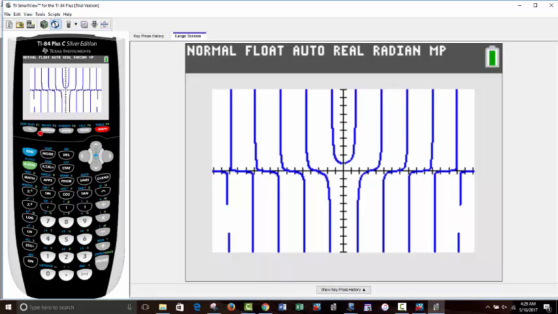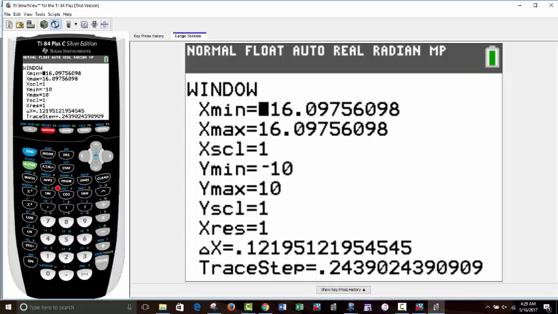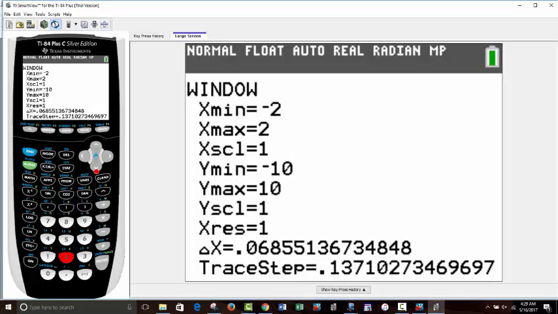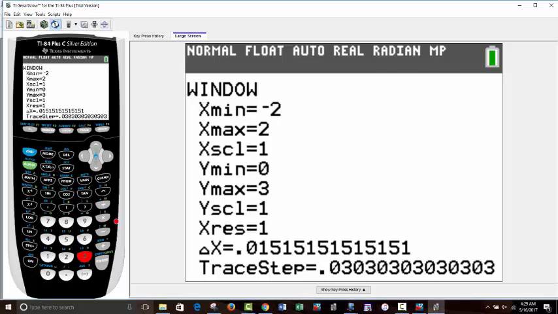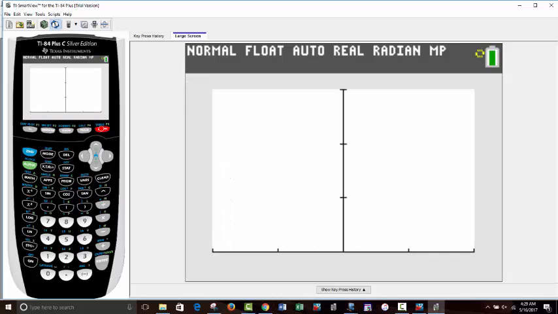I only have to do this between -2 and 2, so I'll just change the window. We're only near 0 anyway. Oh yeah, look at that, that's a wide range of x's I didn't really need. And we already know the limit's going to be 1, so we don't need a lot of y values. I'll go from 0 to 3, something that includes 1. Now I'll graph it again.